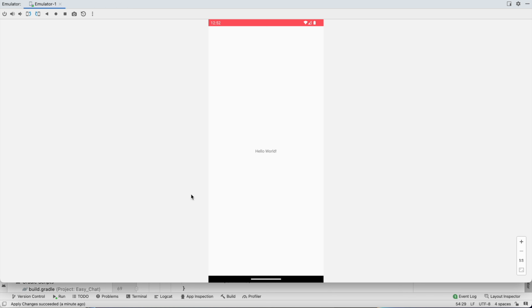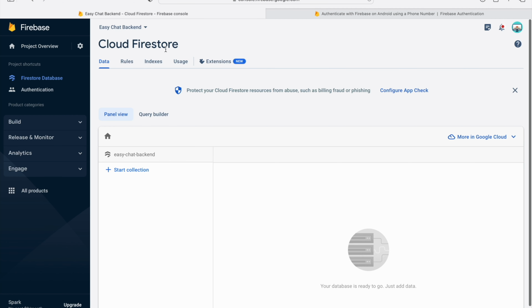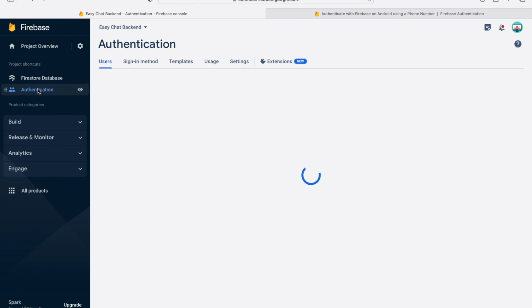So you can check in the backend. Here you can go to authentication. You can see the phone number over here, and you can go to Firestore database. You can see the user collection over here. We have the document ID. This ID is from authentication, and we have this data: created timestamp, phone number, and username is testuser1. So we have already inserted the data.